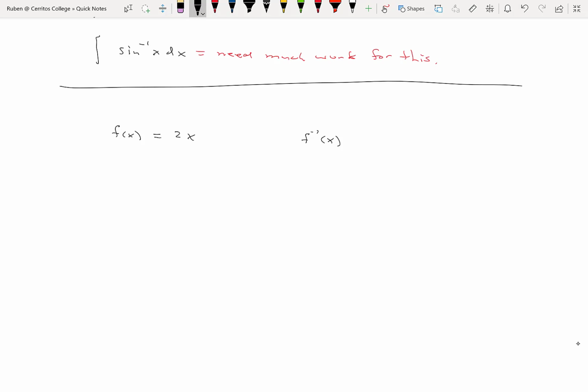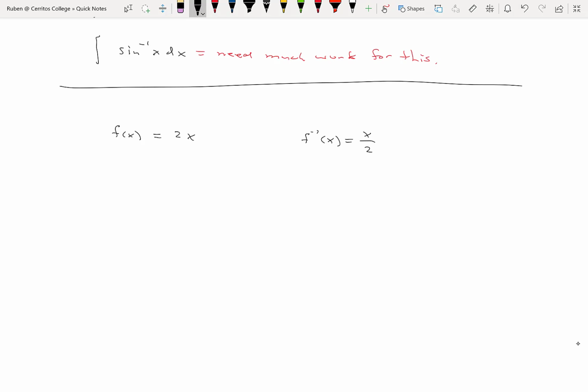Really, really stern warning: that superscript does not mean the same thing that you might be thinking that it means, and it does not mean 1 over or reciprocal. We'll get more to that in a second. So the inverse of doubling would be to divide by 2. So there's your first actual reminder of algebraically what an inverse looks like. If f of x equals 2x, f inverse of x equals x over 2.